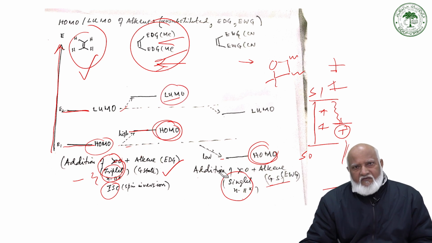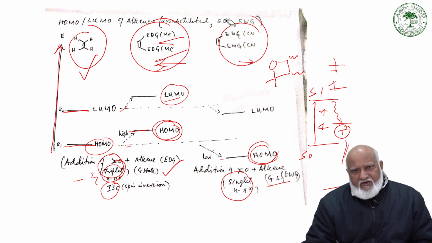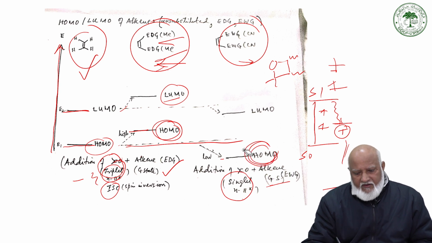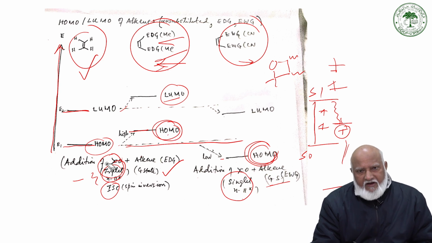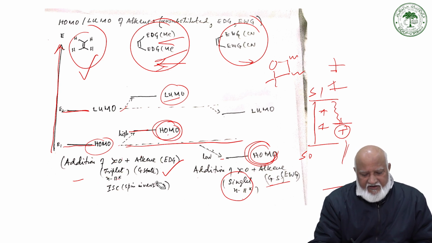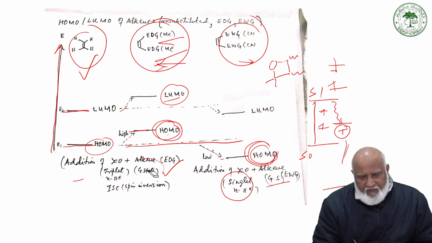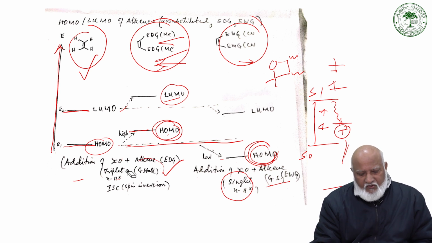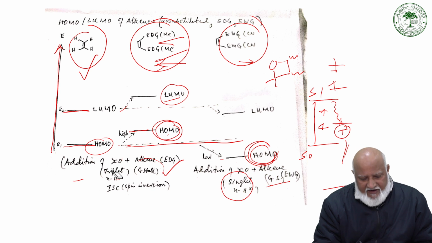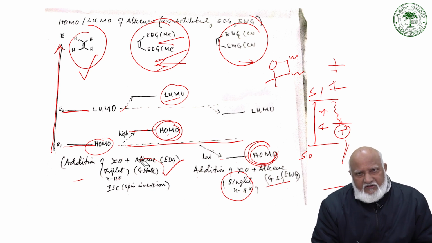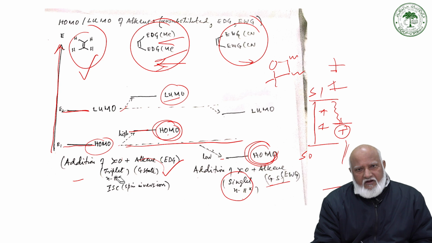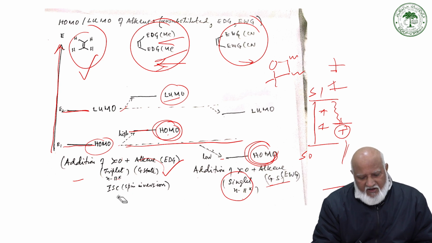On the other hand, when we have an electron deficient species due to the presence of an electron withdrawing group, the HOMO is definitely not going to be the same as the unsubstituted, but it is going to be slightly lower. When the HOMO in the case of an electron donating group is higher, the triplet state of the carbonyl reacts with the ground state of the alkene, so the excited state of the carbonyl has to come to the triplet state through intersystem crossing.